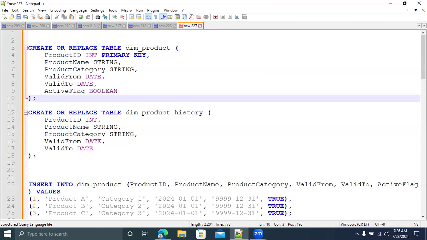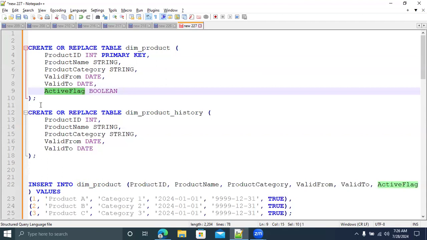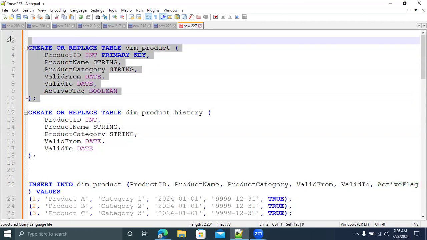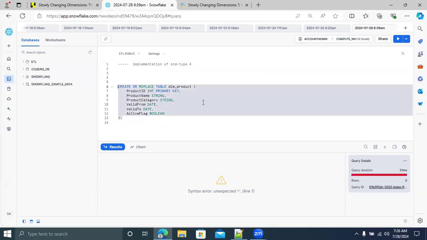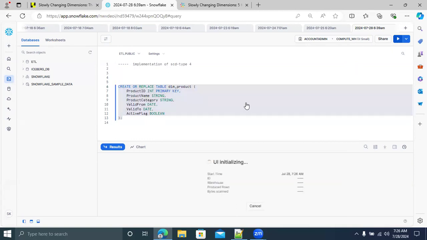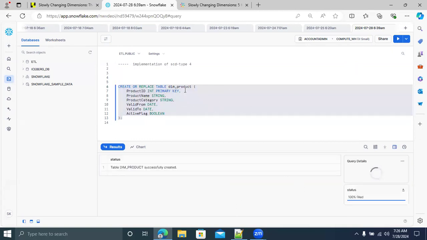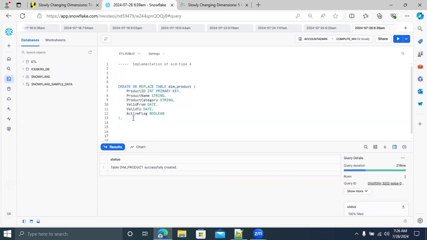You can see product ID, product name, product category, valid from, valid to, active flag. Just create the DDL. Now, this dimension product is going to have the active records, the current records. Whenever the data comes from the staging area, all the active records will be in this dimension product.